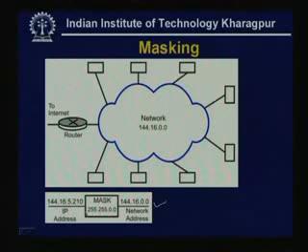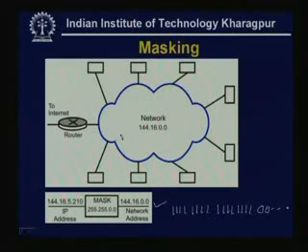255.255.0.0. That means the first 16 bits are all 1, and the remaining bits are 0. This mask is ANDed with 144.16.5.210 to filter out the net ID. So here it is 144.16.0.0, then this is looked up in the table of the router, and if there is a match, then it receives it, otherwise it is not allowed to pass through the router. So if this matches, then it sends it to this network.